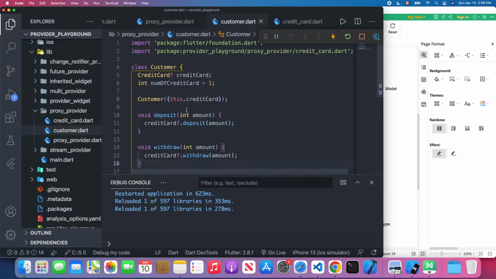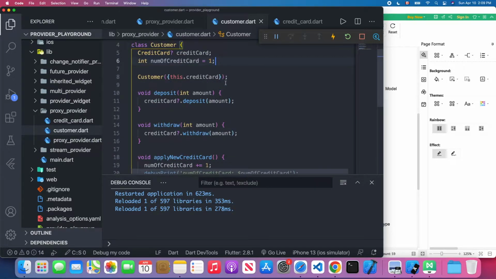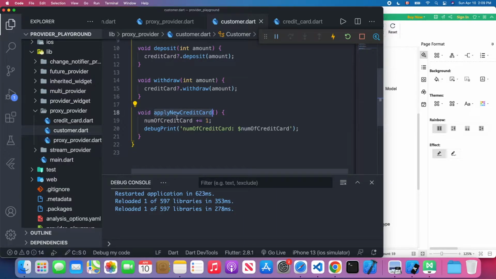And in this customer class, you have its own attribute called number of credit cards. By default, I set it to 1, and I have this applyNewCreditCard method. When I call this method, I'm going to increase the number of credit cards by 1, and also print out the total number of credit cards in the console.